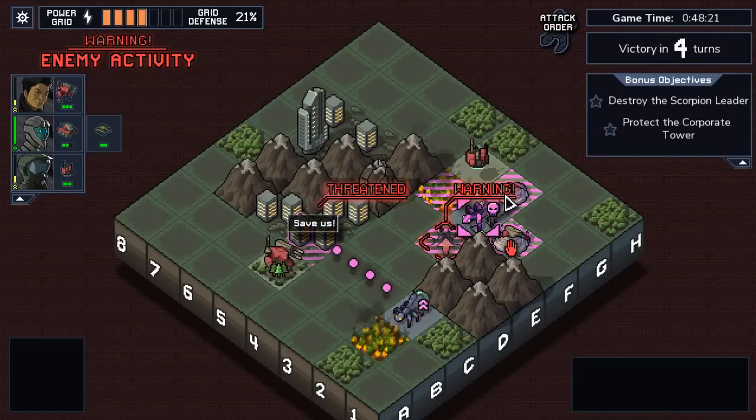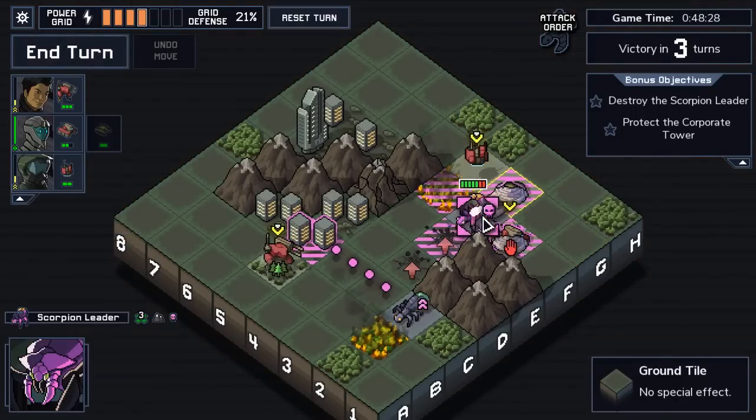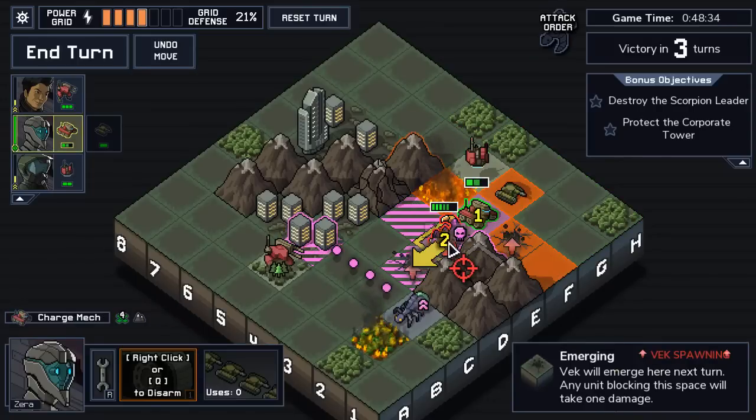Okay, we got a spawn. Tiny tank is now under fire. That doesn't bother me nearly as much as you might think it does, though, gang. Tiny tank, fire! And also, we can just go ahead and charge him again, too.